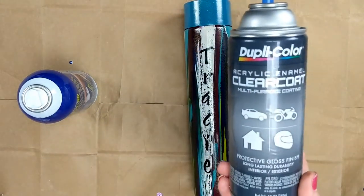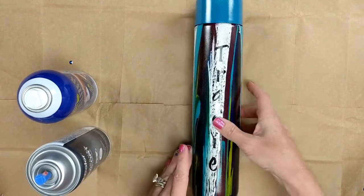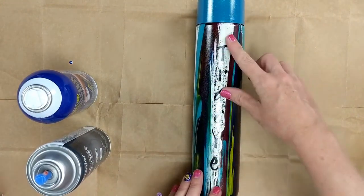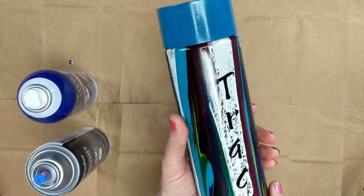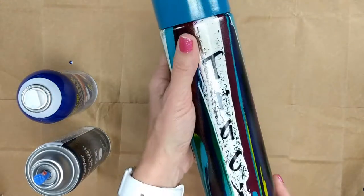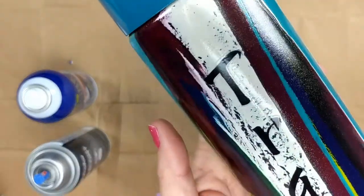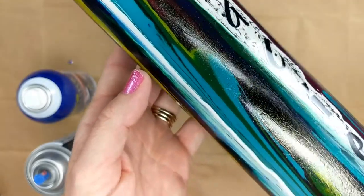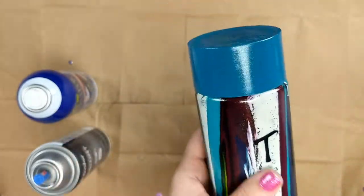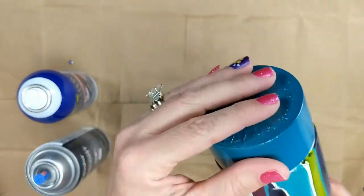And then I put two coats of the Duplicolor acrylic clear coat directly over the stickers. And then after I let that dry for several hours, I put two coats actually over the whole bottle. You can see the glitter, the shiny metallic to it. Turned out pretty cool. And then the top, you can see there's some texture to it.